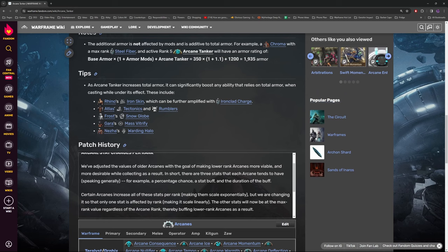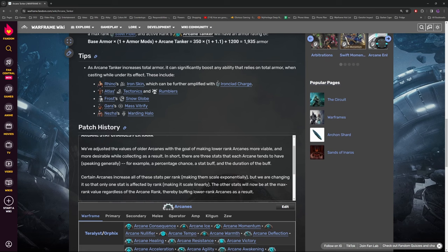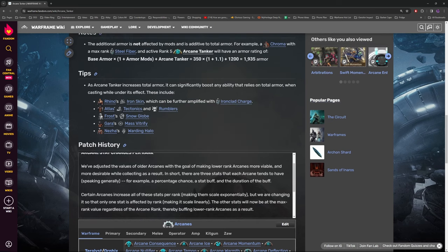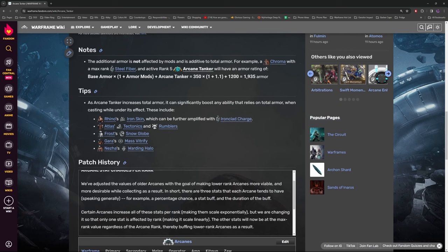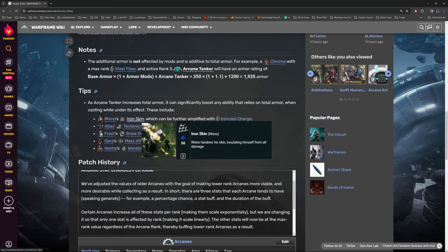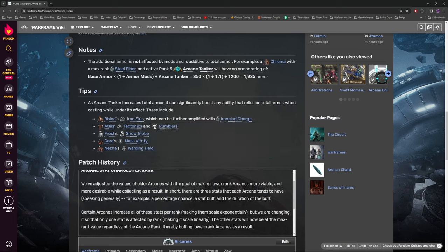But what we're interested in is this tip down below, which gives me a hint at where to go next. As Arcane Tanker increases its total armor, it significantly boosts any ability that relies on total armor. What is the difference? Total armor, additive armor. I don't understand this. They're giving two different verbiages here, additional armor and total armor. And I was really confused. What is even happening? Because I can't even understand what they're saying. Rhino's Iron Skin, which can be further amplified by Iron Cloud Charge. Okay. Well, Arcane Tanker does increase Rhino's Iron Skin with total armor. And I was like, huh.